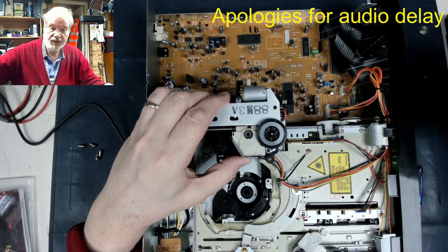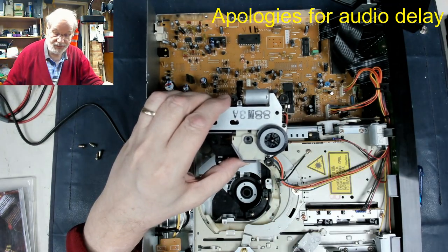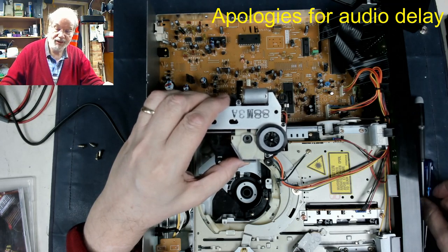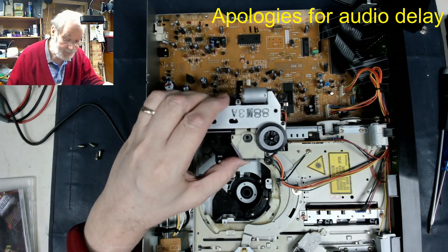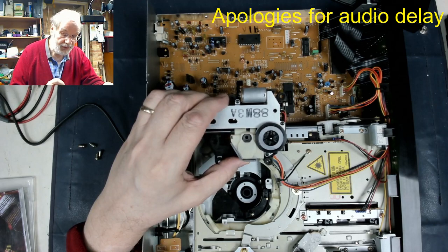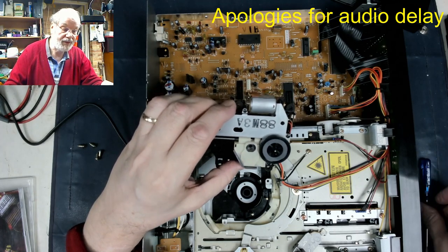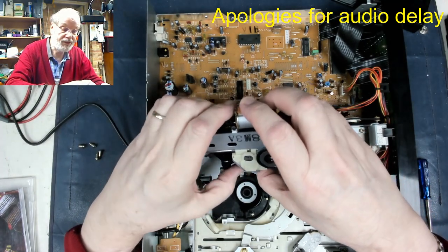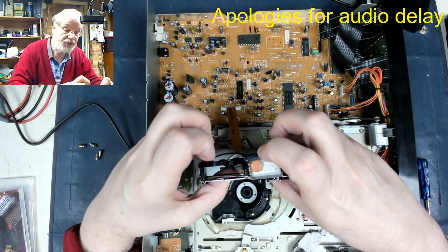So the laser's okay, or it's shining, let's put it like that. But the reason it's not finding focus is because the objective lens has actually fallen out. Now, I didn't hear anything rattling in here when I first moved it. So it's quite possible that it is in here, but it could well be stuck to some oil or something somewhere in the mechanism, because it's probably flown itself around. It's plastic, so that's all it will be, just sitting around there somewhere. It may even be jammed, wedged in somewhere.